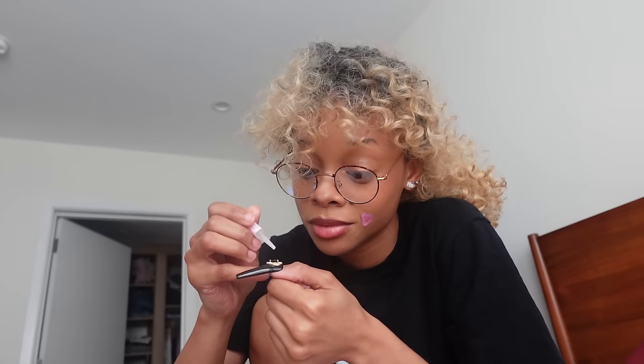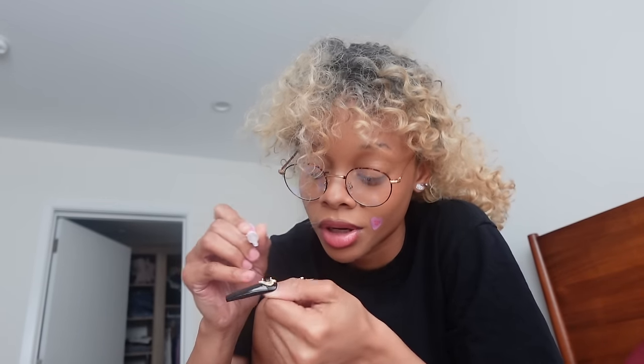I like to take some nail glue and literally put it around where the charms are just as extra security so that they don't fall off. Honestly, I get so scared with charms. But I normally would do this while the nails are in their little crate, not while they're on my hand, because I get scared that I'm gonna touch it while they dry, but that should be fine.